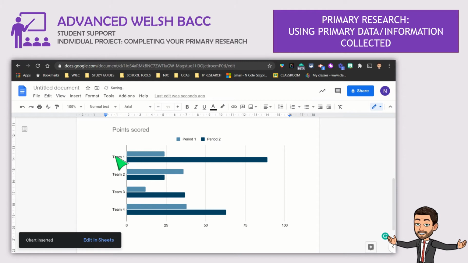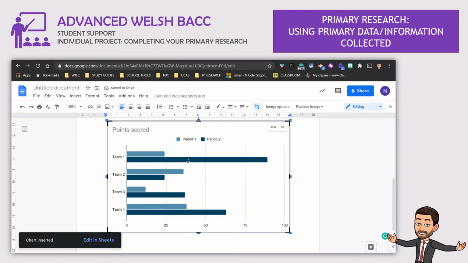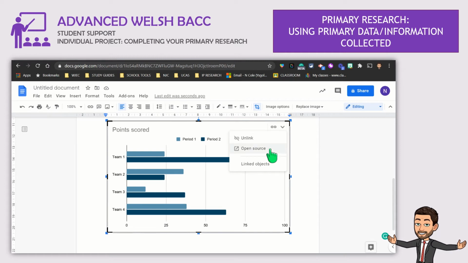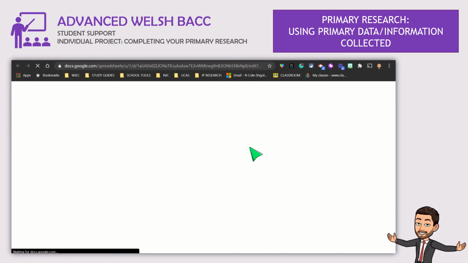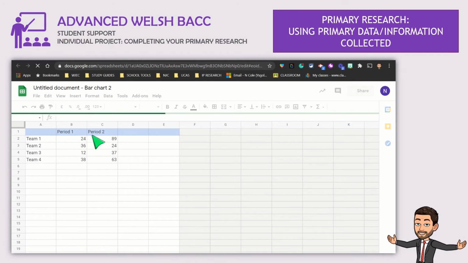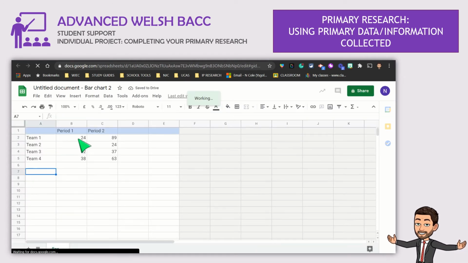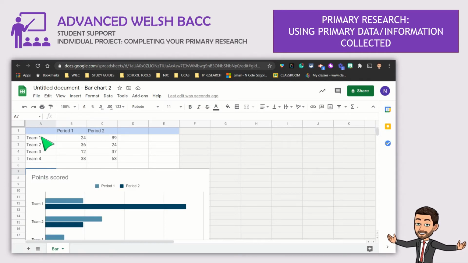Now if you click on these bar charts, you can hit the arrow here and open source, and that opens the area you have to insert your data. So I'll just, as an example, show you now. You can see there, and what's really useful, it shows you what the graph looks like as you're editing it, because sometimes it can be difficult to see which part you need to edit. So I'm going to break down my responses by male and female responses, and you can see on the graph at the bottom there it's updating as we go along.